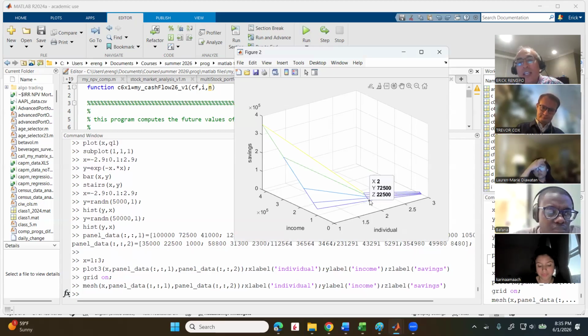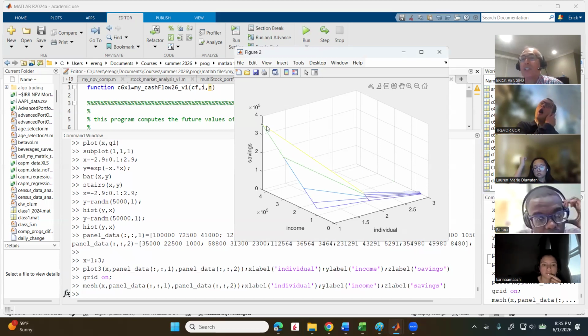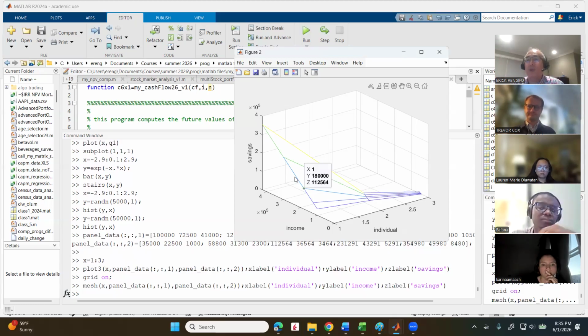So you can see that the individual number two also increased on savings and income, but it was nothing comparable with this guy. And the individual number three also has an increase on salaries and savings, but nothing compared with individual two and nothing compared with individual four. Make sense? So this mesh helps you. And there is one more that is called surf.